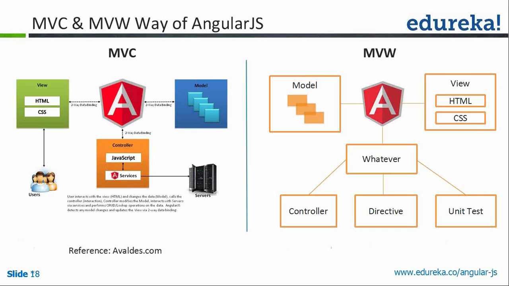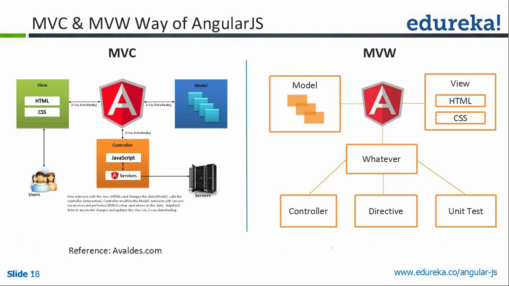So the model is whatever data you are handling on the UI or the client side. For example, I want to create a user application, right? I want to display all the user information on the client. So I will make a query to the DB. The DB will give all the list of users, right? That is what we are calling a model. So that model will be used.